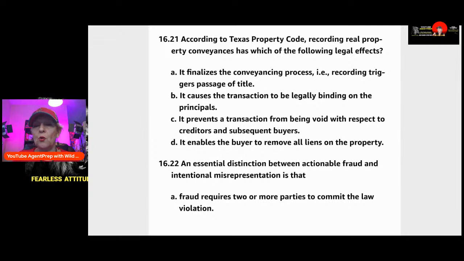So once it gets recorded, like I mentioned, and they get the release of liens, and so recording real property conveyances, once a property is sold, it is recorded by the title company, and it is the new owner's responsibility to make sure that it was delivered and recorded and it's in their name, because mistakes do happen. Because if somebody ends up recording ownership of that property, now the real owner has an issue. It's been recorded to the public. Everyone knows that it belongs to John Doe instead of to Mary Jane Doe.